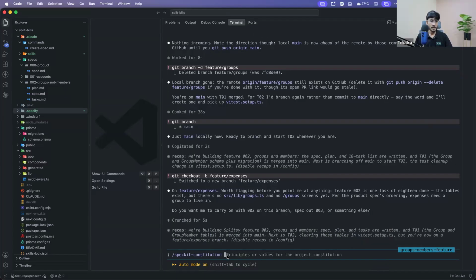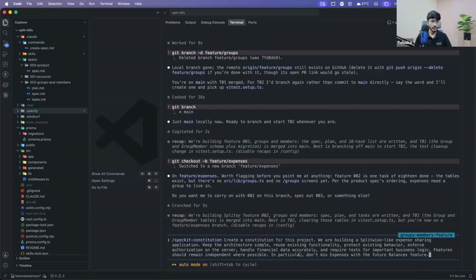Principles and values for the project constitution, I can define here. I have already mentioned something here. I'll just copy it. Just a minute. Copy and paste it here. So this will be my constitution for this feature that we are going to build in our expenses one.